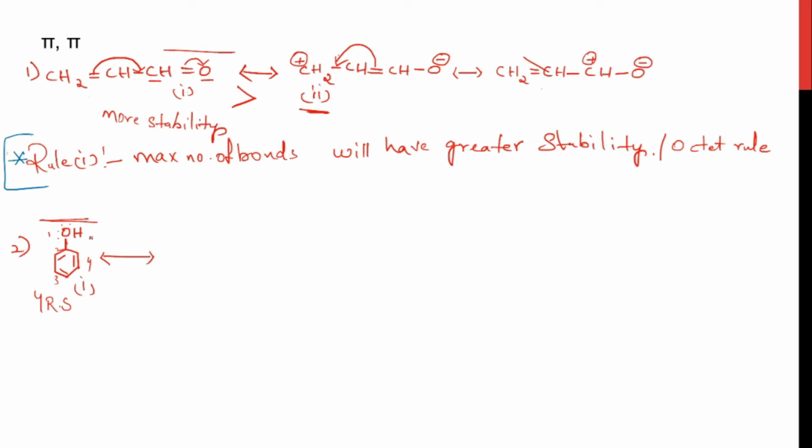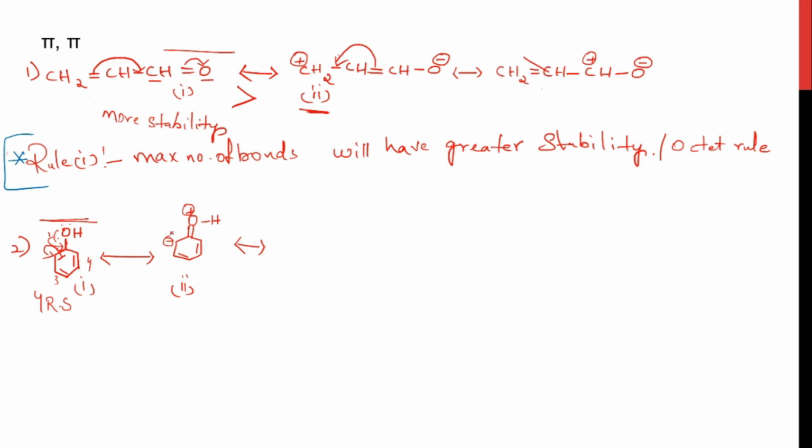So when the oxygen is forming a double bond, it will withdraw the electrons. But coming to this particular molecule, it has only a single bond. So in this case, the oxygen atom would donate the electrons. It will donate the electrons to the system. Now oxygen has donated the electrons toward the system, so it will gain a positive charge here. Okay. Understood? These pi electrons are shifting towards the ortho position, forming a negative charge. And these 2 pi bonds are the same. Okay, this is the second resonating structure.